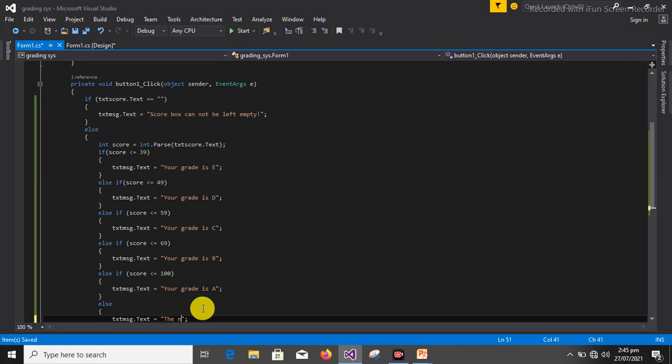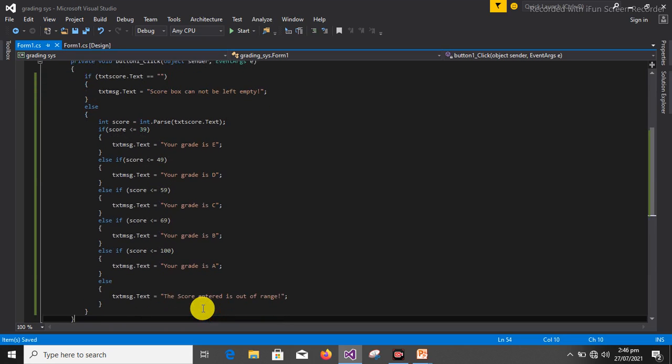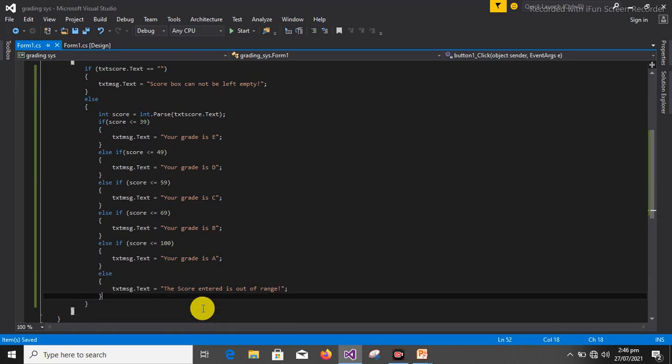The score entered is out of range. So that is that.